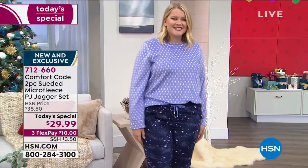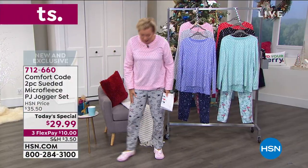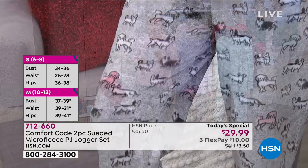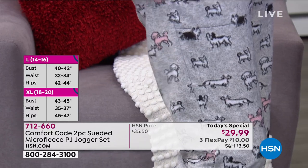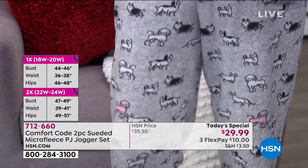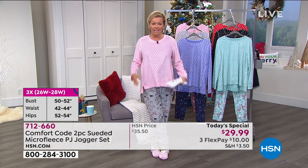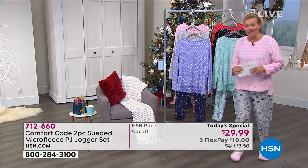You've seen two choices — actually three because I showed you what I'm wearing, which is the soft pink. I fell in love with the bottoms because I love kitties and puppies. If you take a good close look, you're going to see all kinds of your favorites. How do you say no to the little puppy dogs throughout? Do you see there's a nice deep pocket in these as well? I'm wearing a medium — I'm typically a small — but there's a nice stretch to these.